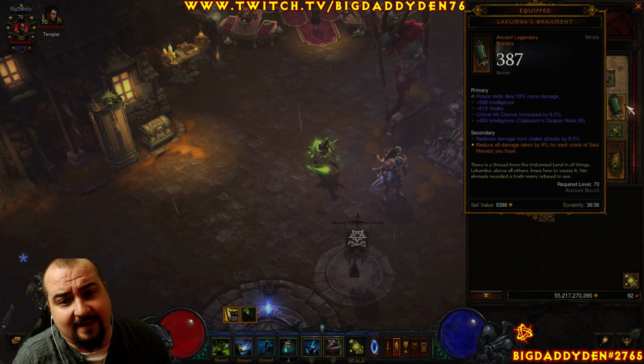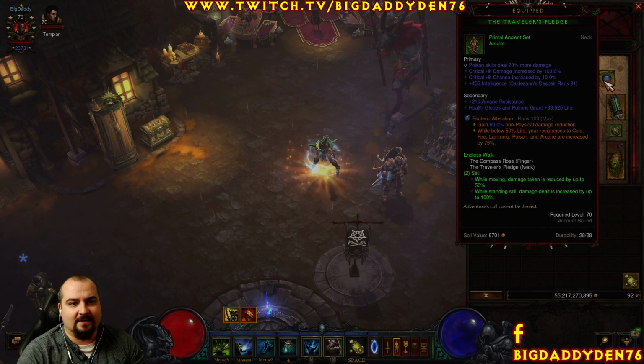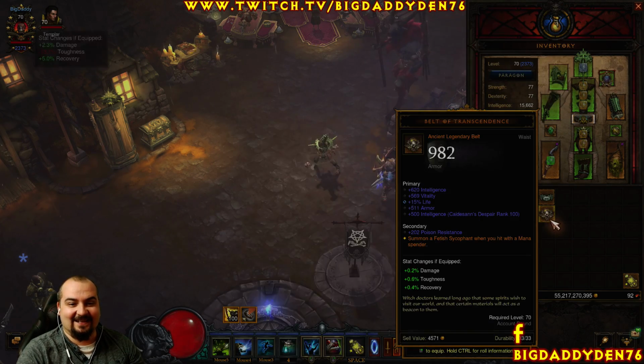So you can get it on your chestplate, bracer, and amulet, actually. I wish I had that on my amulet. I know it's an amazing amulet, but I wish I had melee damage reduction on that thing. It would just have been icing on the cake.